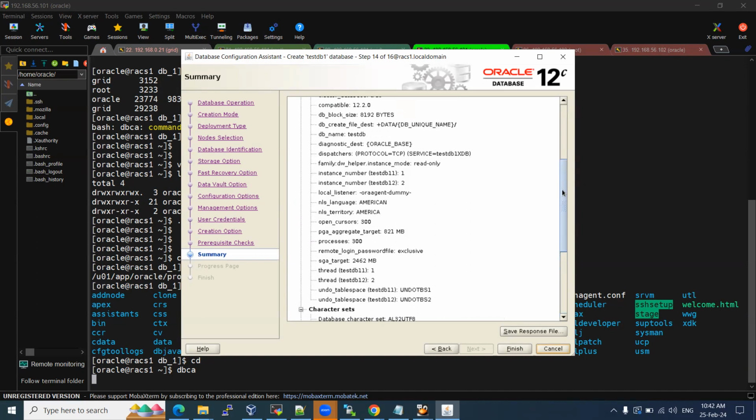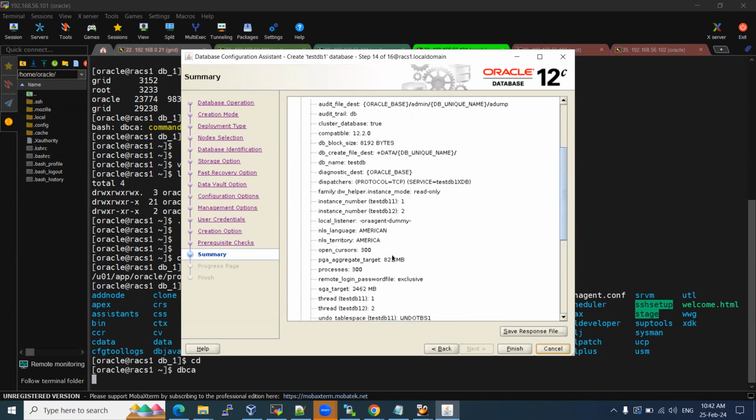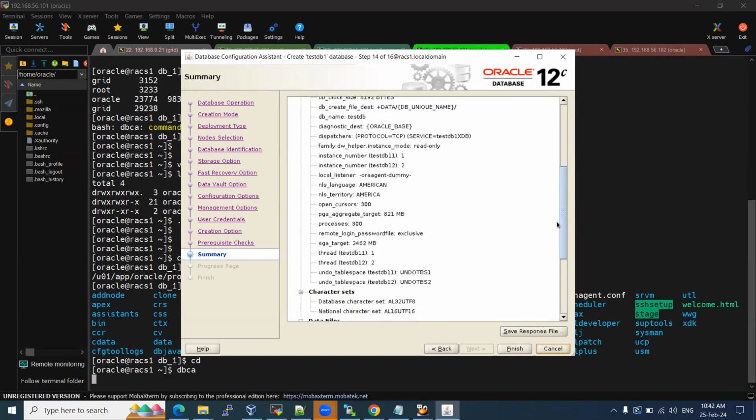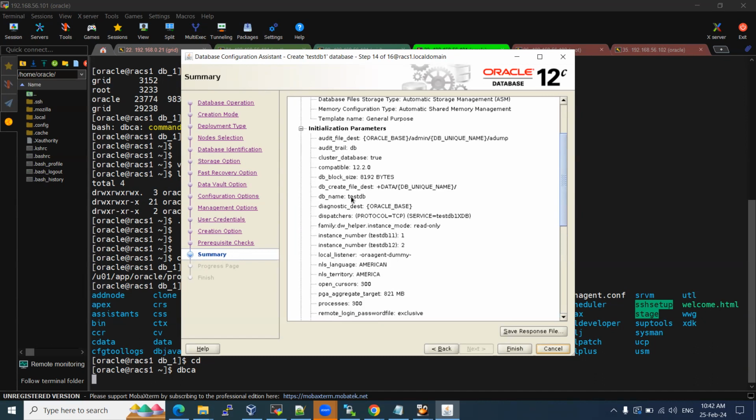That is the information. These are all parameter files, cluster parameter files. Can you name some of the parameters? They will ask you in interviews. You can say undo tablespaces 1 and 2 will be there. And database name, db_create, block size, compatible, cluster_database. This is the only difference which we have compared to standalone. Cluster database is true. And how many instances? In a normal instance, we have only one, right?